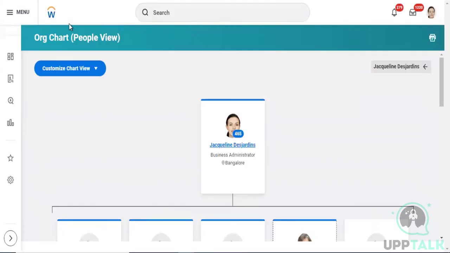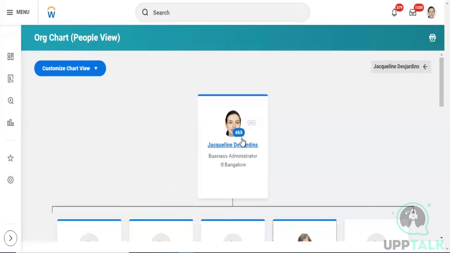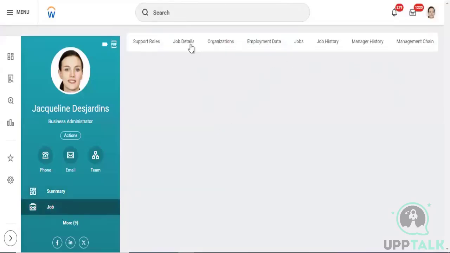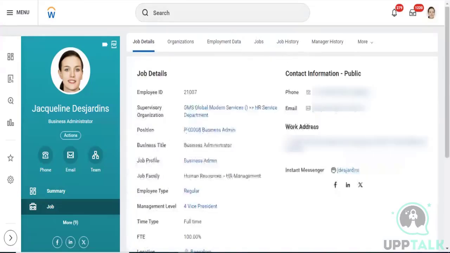Okay, so basically, whenever employee hiring is completed in Workday, an employee gets hired into the system as an employee. As part of the hiring process, you'll be giving management level options actually. If you see in Jacqueline's profile, you can see here something called management level. Management level has values like manager, senior manager, vice president, kind of things you should be seeing. So you'll be creating a supervisor organization only when an employee's management level is manager and above. You'll not be creating a supervisor organization for an employee whose management level is below manager.